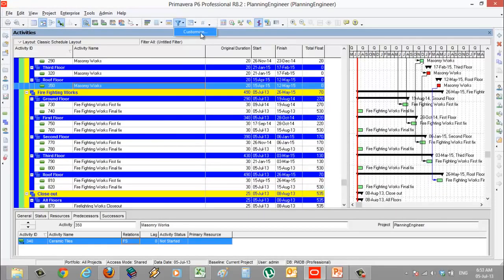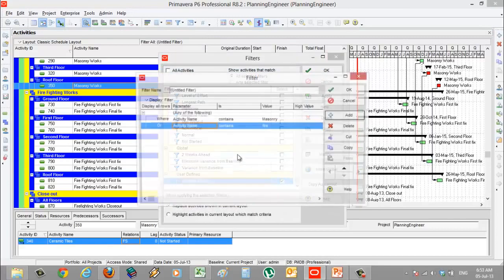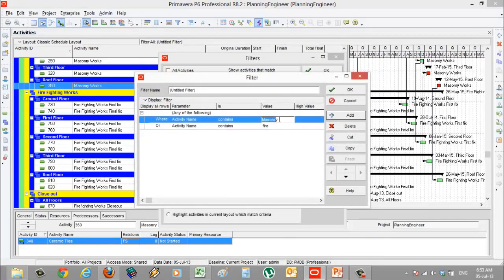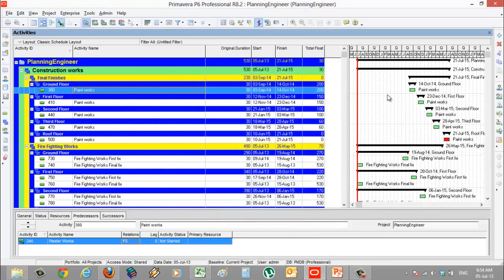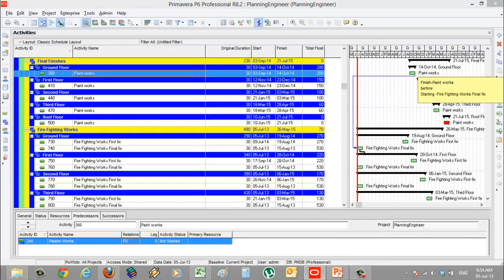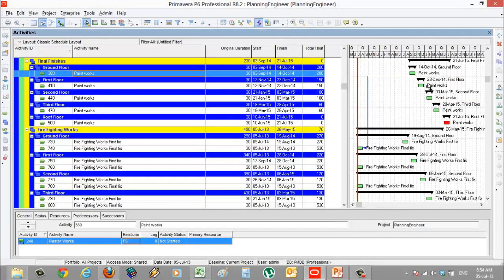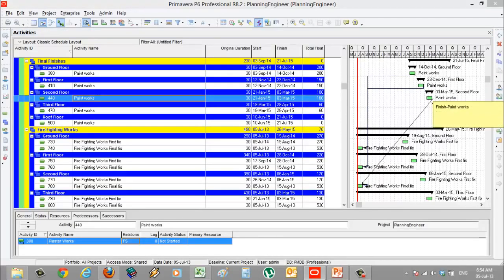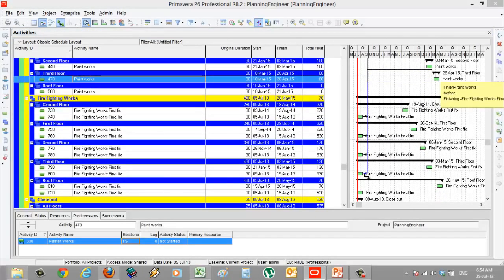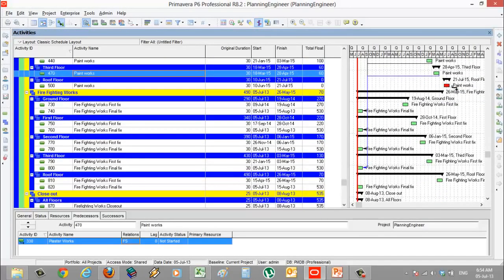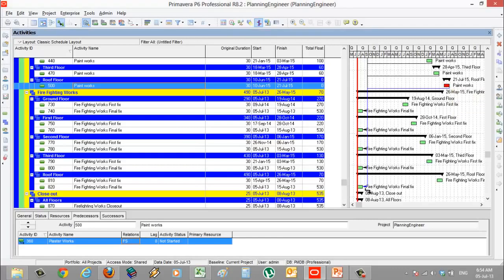Now I'm going to change the filter again to the paint to make a finish to finish relationship. This one finish to finish, and the final relationship finish to finish for all of them.